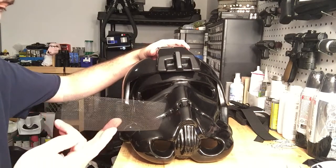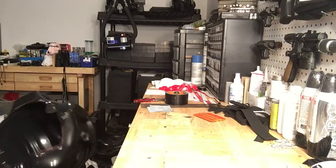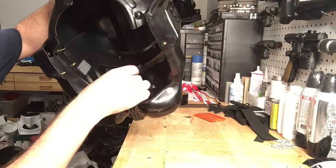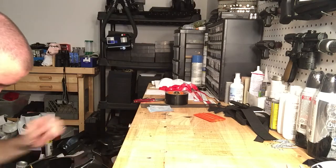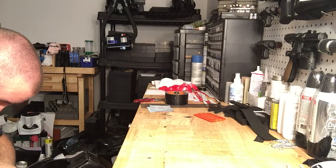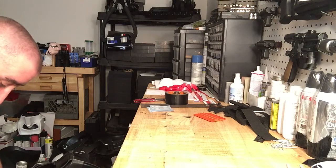It is 6 inches across, 2.5 wide, and I'm just going to tape it in using Gorilla Tape. You can use glue if you want, it's really unnecessary, but it's going to go across like this. So I'm going to put it in real quick with pieces of tape that I have pre-cut already, and then I'll show you what it looks like inside. You can put as much tape as you want in here, really.